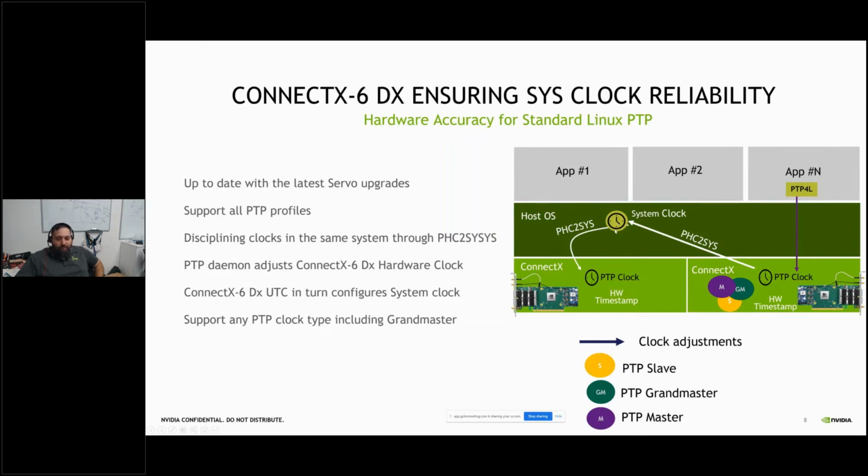So if we are running on a VM, each VM needs to run its own PHC to sys. So we're getting a very good accuracy, but we spend some CPU, and some would say it's minimal, some would say it's more than what they expected, to synchronize the specific VM or node clock.